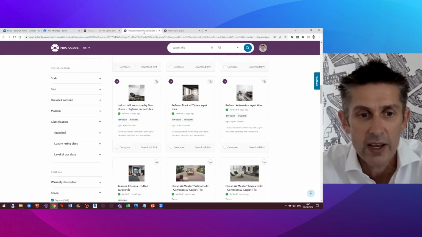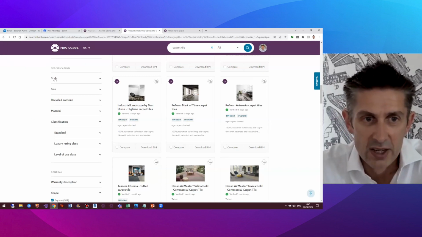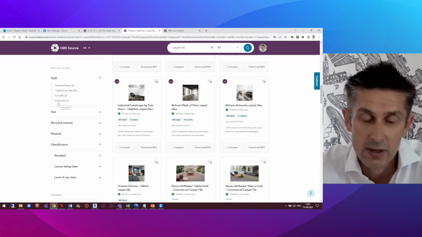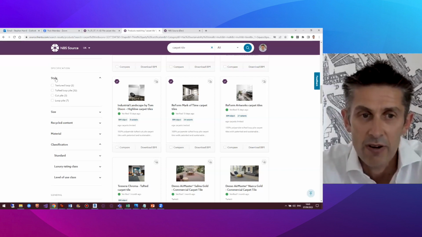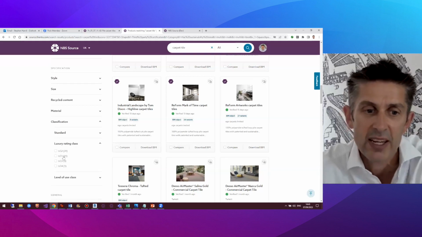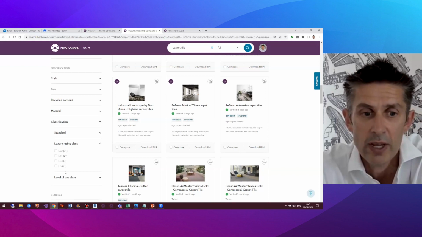So what we've got over here is hundreds and hundreds of carpet tiles which have the same options that are specific to that Uniclass classification category of piled carpet tiles. If I go to luxury rating class, I'm seeing LC1, 2, 3, and 4 as defined in the standard that we saw earlier in NBS Chorus.